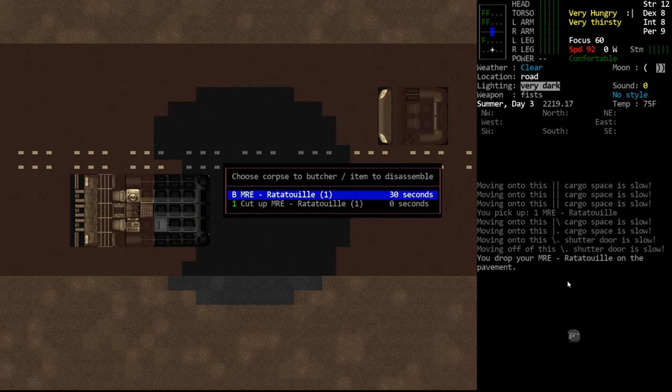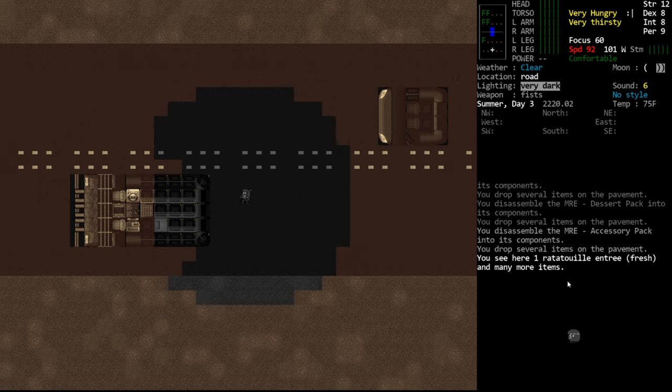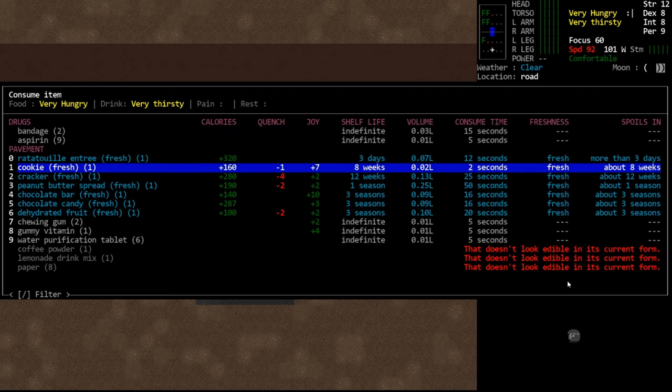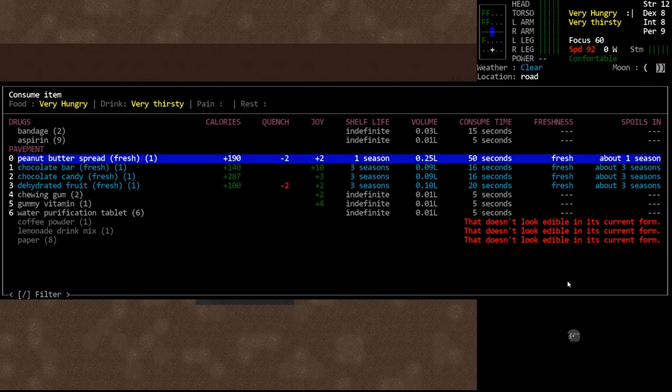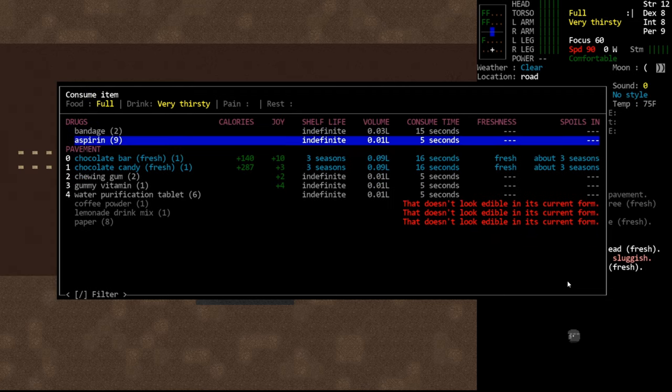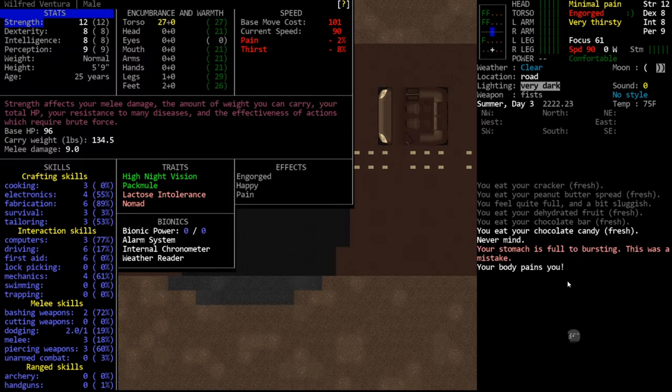Butcher the ratatouille. Yes, butcher. We will eat the ratatouille entree. Cookie. Cracker. Peanut butter. Dehydrated fruit. Chocolate bar. Eat it all, my friend. We are full. We are very thirsty.